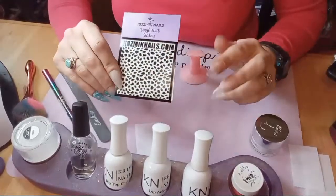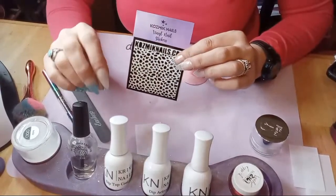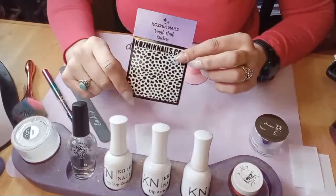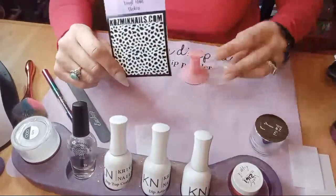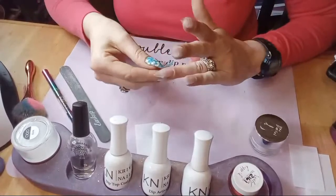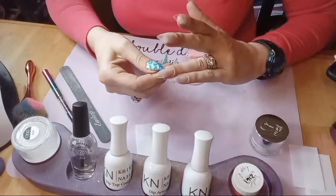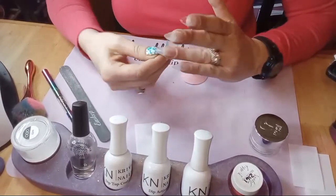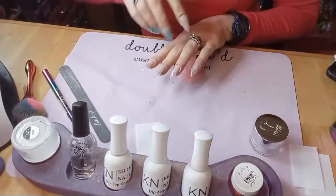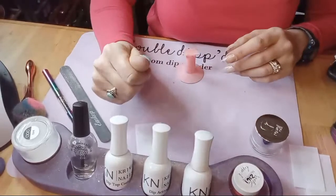Yeah, so I'm going to put some of these down, and then I'm going to use a dotting tool with black gel and just put some polka dots down too. So it's going to be an abstract design today. But I'm looking forward to doing it. I love doing abstract designs. There's no way to really go wrong, you know. The other thing I'm going to try and do is focus the design in the center of the nails and not so much at the free edge. I mean sidewalls.